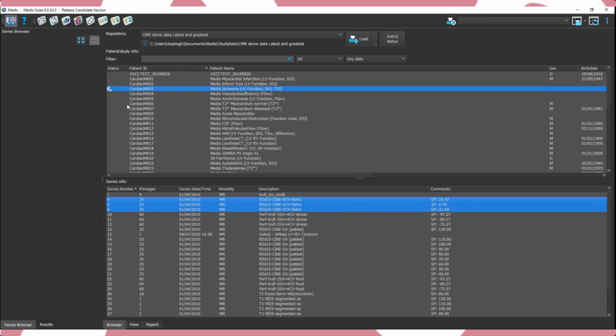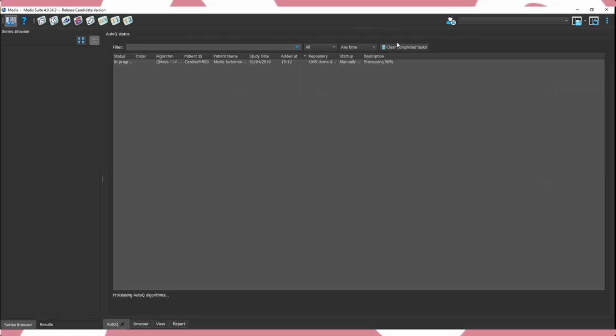This way, you will see a working man appearing up front. This means that these three series are now going through the algorithm, and based upon that, the contours will be detected. We can check the status of how far the algorithm is in the autocue status bar.